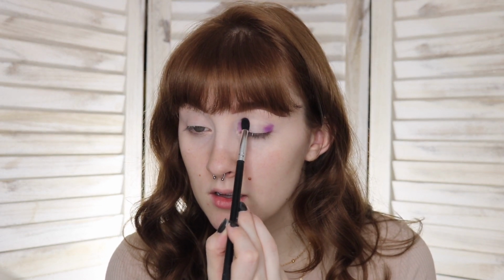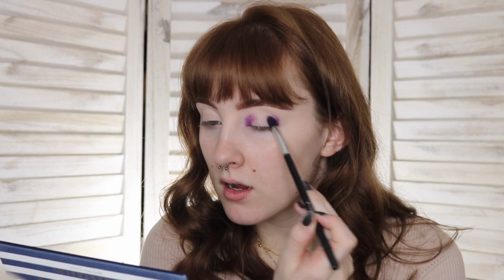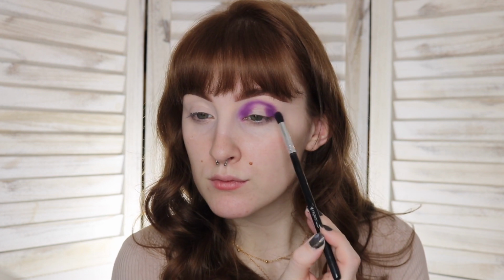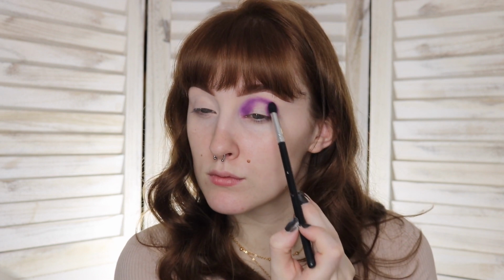So I want to use Bahamas and Canes, the beautiful blue shade. Let's start with Canes first, I think. What I'm going to do is pat it onto my lid, kind of in the shape that I want to do the halo eye. I am going to hold this up, hopefully it doesn't go out of focus too much. So far the purple shadow is not doing what it did to Jackie, so I'm not sure if maybe it has something to do with what kind of base you use.